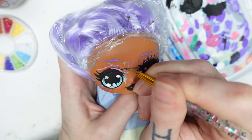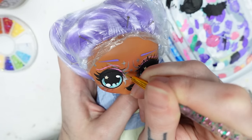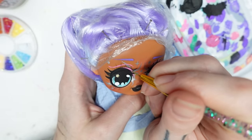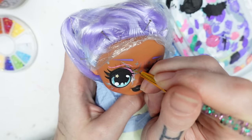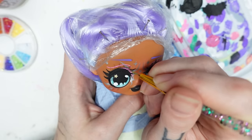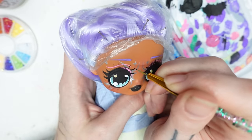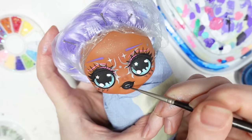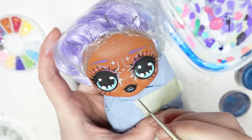This is always the most nerve-wracking part of the face because you want them to be perfect, but the lines are very delicate. I also decided to paint most of the lashes empty because I just really like the look of that. And after all lashes had been painted to my liking, I then gloss her lips with the same color-changing pigments that I used for her fingernails.